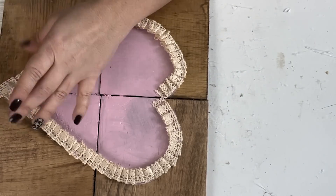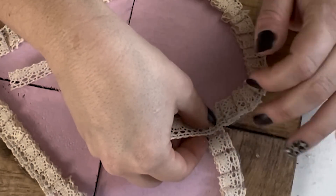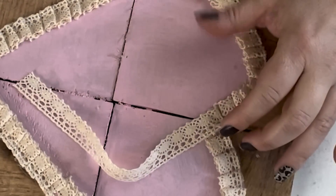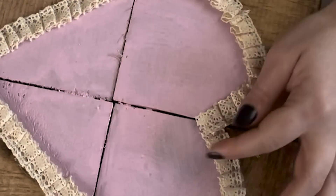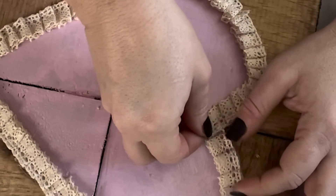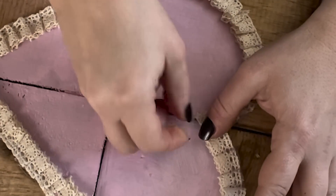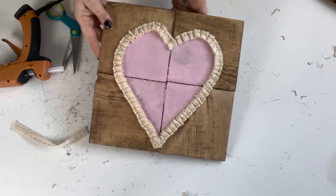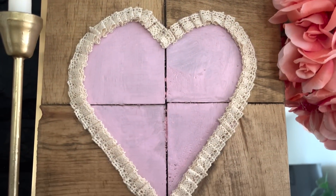I did that all the way to the bottom, overlapped it and cut it off. With the leftover ribbon — I only used one spool — I started at one side of the heart's indent, ruffled it, put a little hot glue down, and cut it off for a more even look. I just folded that ribbon over to finish it off nicely, and that was it. You could add a hanger and hang this up wherever you'd like. I think this turned out so pretty with a shabby chic farmhouse look for Valentine's Day, and you can use any color you'd like for the heart or the wood.